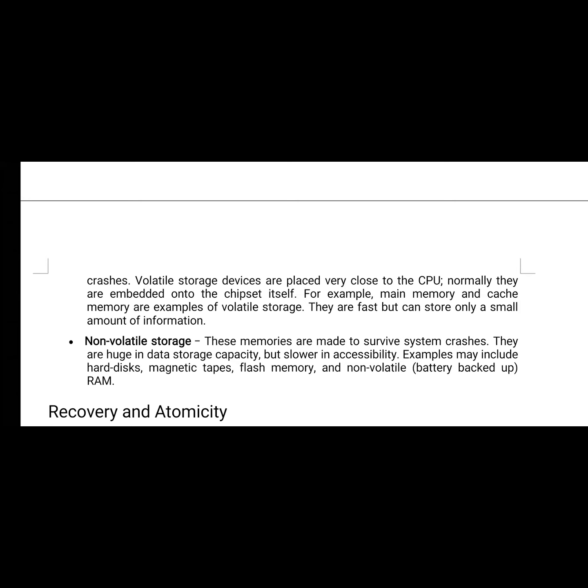We also know about this. I think you have studied operating systems, right? So you calculate the throughput, time delay, access time, and response time. All of these we calculated.